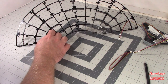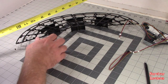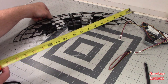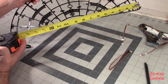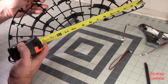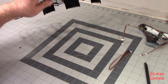And now we've got, I'd say if we're not there, we're mighty close to finding the width of the saucer section here. Pulling out my old trusty tape measure. It looks like, now I know it's upside down, folks, but it's just based around the way I'm holding it. So far, it's going to be persnickety. I'll do it this way. So far, we're looking at about 18 inches. So that's a pretty good saucer section right there.